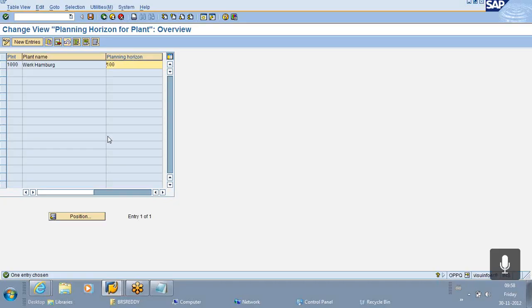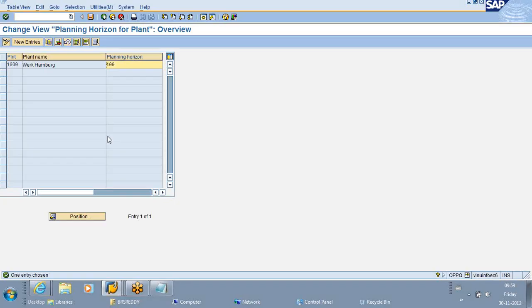Don't get the planning horizon confused with the planning time fence, Chandra. Yes, you're right. Yesterday we discussed planning time fence somewhere, you remember? Yes. The planning time fence is defined in the material master in MRP1. As soon as I said it is MPS, the system immediately asked me what the planning time fence is. That's correct.